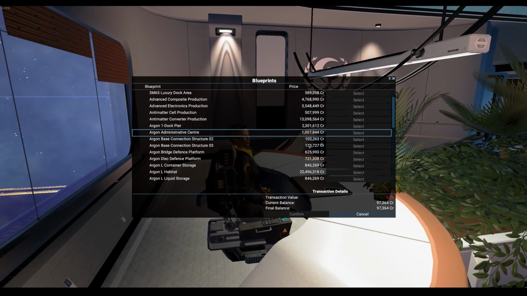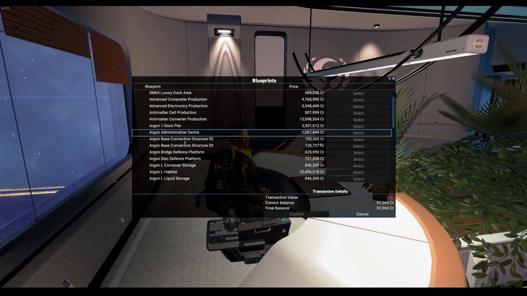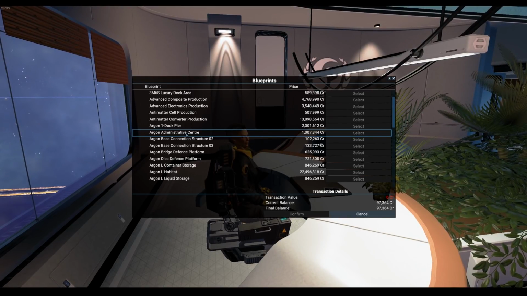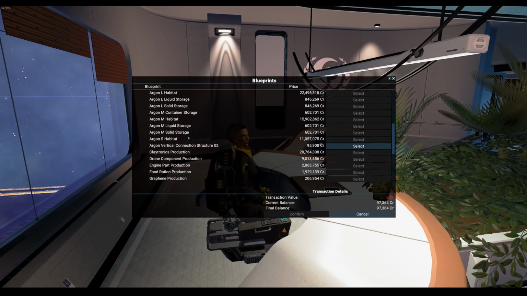For 1,000,000, you get the administrative center. Now that lets you claim the entire sector as your own if it is unclaimed. I'm not sure what the benefits are of it yet, but it certainly will change the color of the sector, and it'll say, hey, I own this one entirely, which may come into benefit when the war kicks off, or at least when the war kicks off in my particular game.